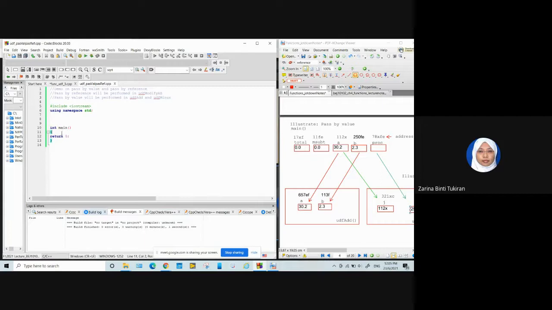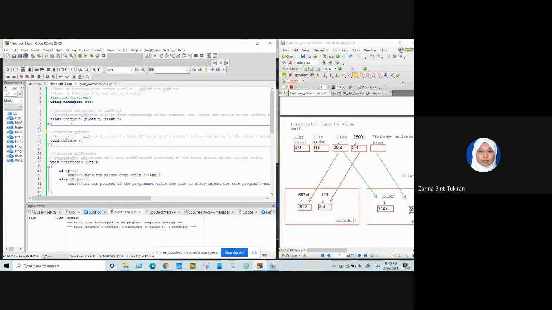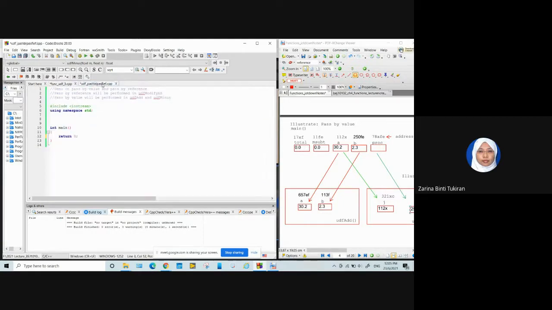Alright. So I don't want to write again the code for UDF add and UDF minus. I can have it from here. So this is UDF minus and UDF add. Copy the UDF minus first.